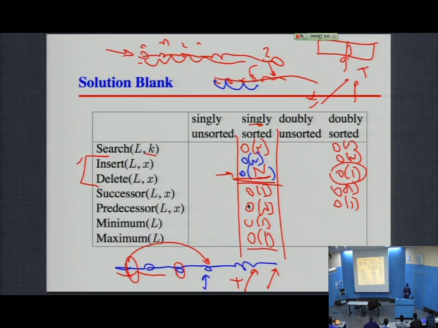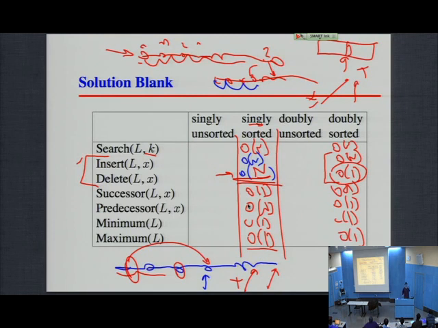My min and my max, well, min is certainly going to be constant because that's pointed to by my head. If I can maintain my tail pointer, and in a doubly linked list, I believe I can maintain my tail pointer, right? The maximum element, when is the maximum element going to change? When I delete the previous max, right? But he's got a pointer to the guy that's right next to him. He's going to be the new king, okay? So the answer is yes, I can update my tail pointer in constant time.